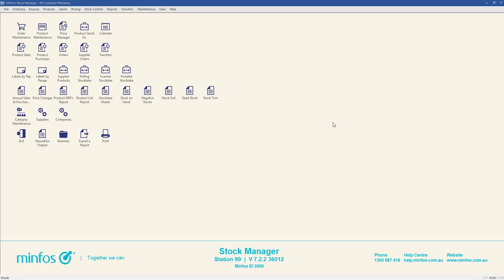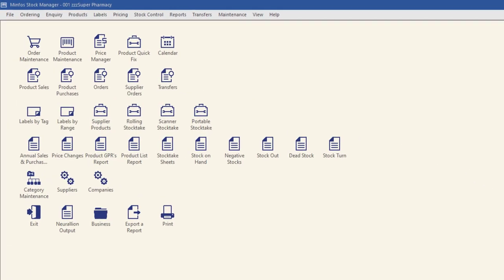It is recommended that you stocktake by location, regardless of whether the stocktake is completed via a wireless scanner, the Minfos app, or via stocktake sheets. It may be necessary to have multiple locations across a single department, i.e. or class. To add locations to your Minfos, from the Stock Manager module, click Category Maintenance.